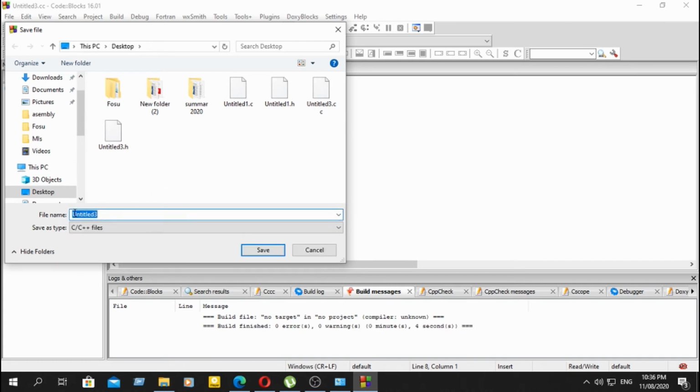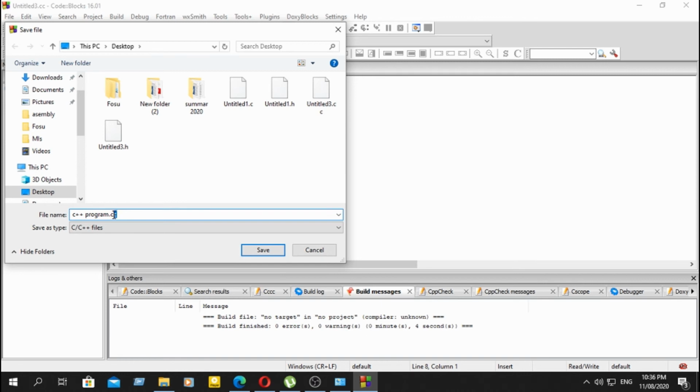I'm just writing C++ program. After writing the name, you have to give a dot, then write cc, because cc is the extension of C++.